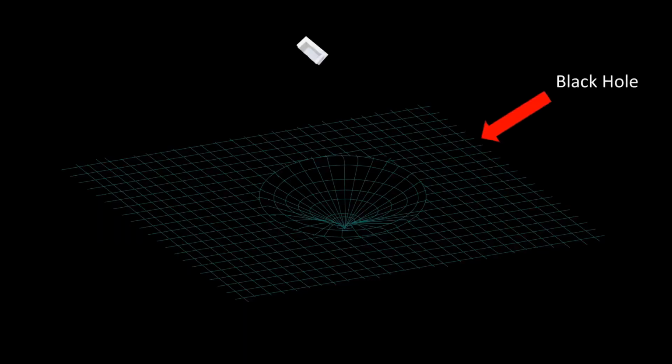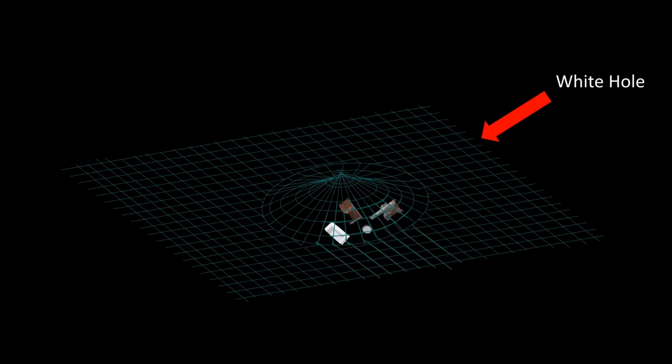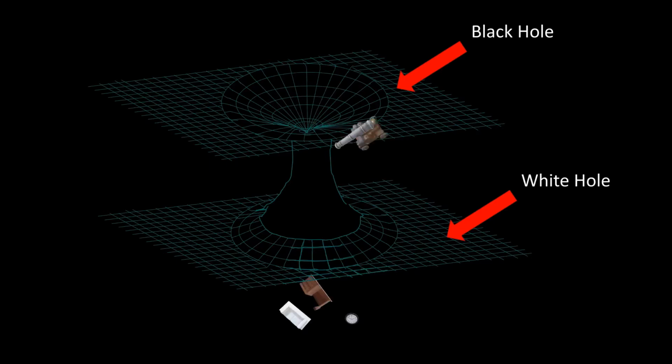This is the black hole, and it sucks everything in. But in an alternative universe, there are things which are sucking it out. Those are known as white holes. And in an alternative universe, time runs backwards. Like right now, if we're going into the future, then we'd be going into the past. That's what the alternative universe is like.